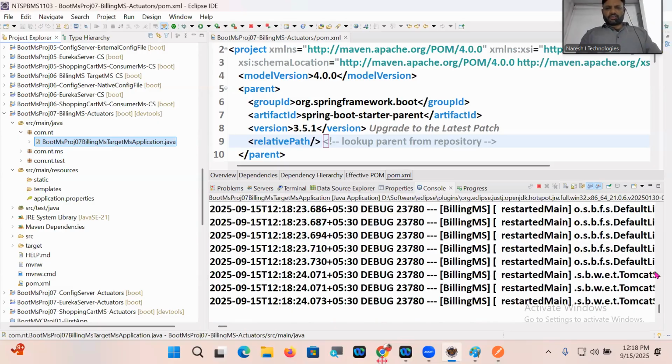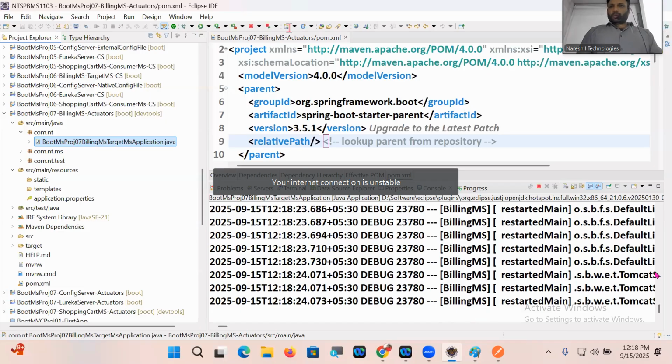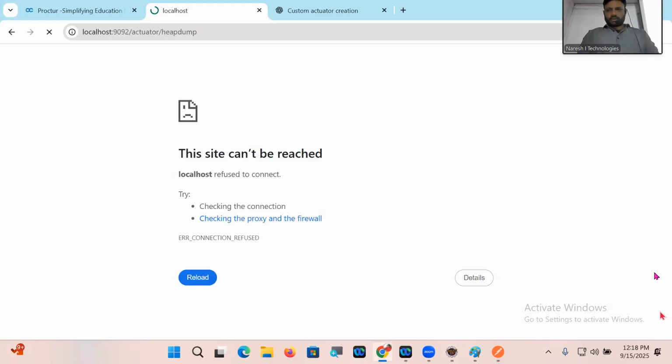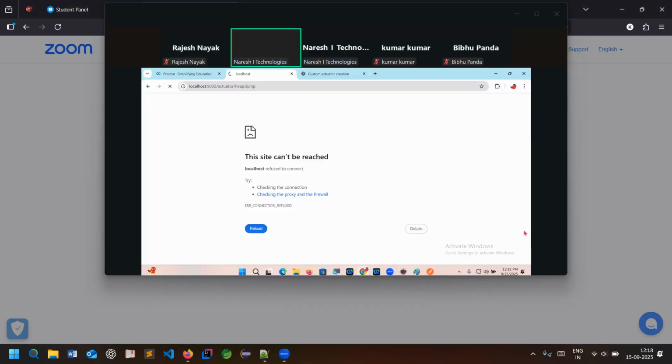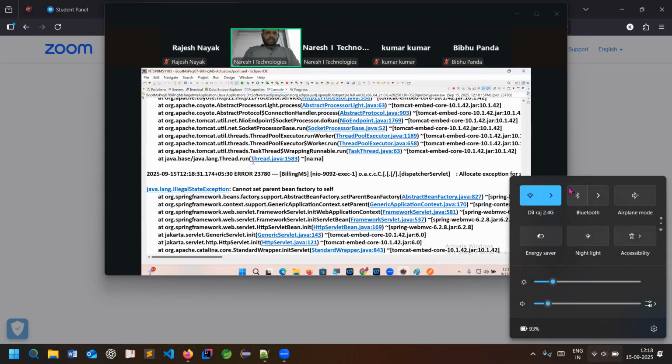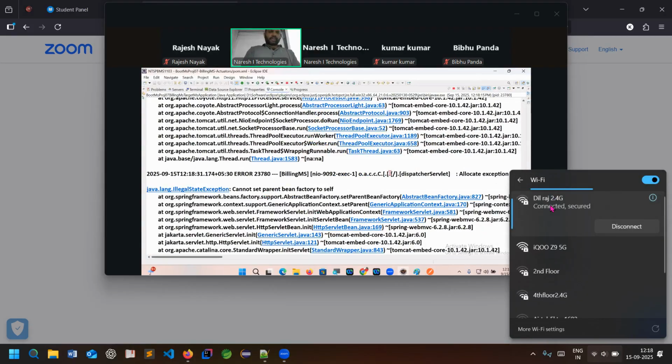What happened? Why heap dump? Is the microservice started? No. There is an enable variable. No, cannot set parent fact itself.